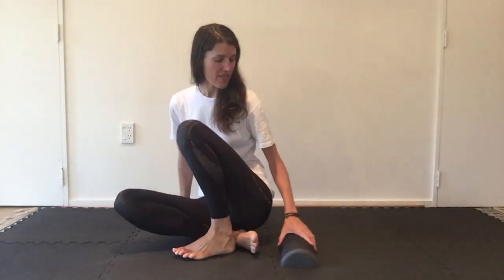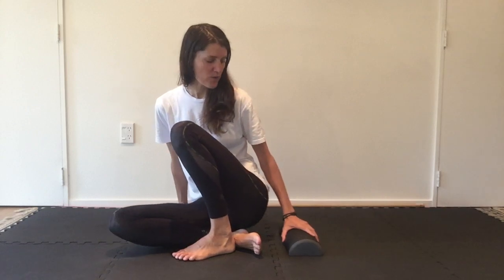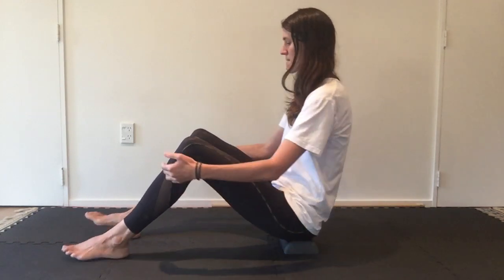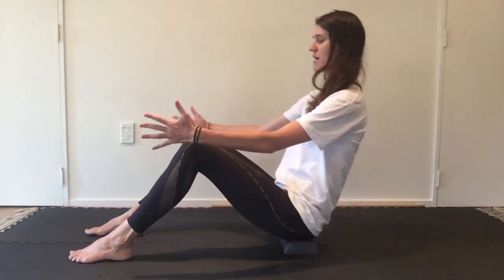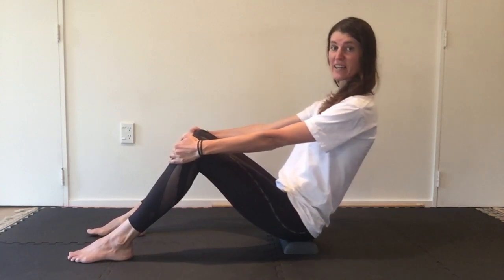So the first movement we're going to do today is called the click clack. I'm going to sit up on this to show you to start with. You don't need one of these, but if you roll up a towel, it works really well. It's just to help you get a bit of a ramp to roll off. So this exercise is called the click clack. I've got that half roller under my bum. My hands are gripping my knees and my arms are straight. It's really key that the arms are straight.